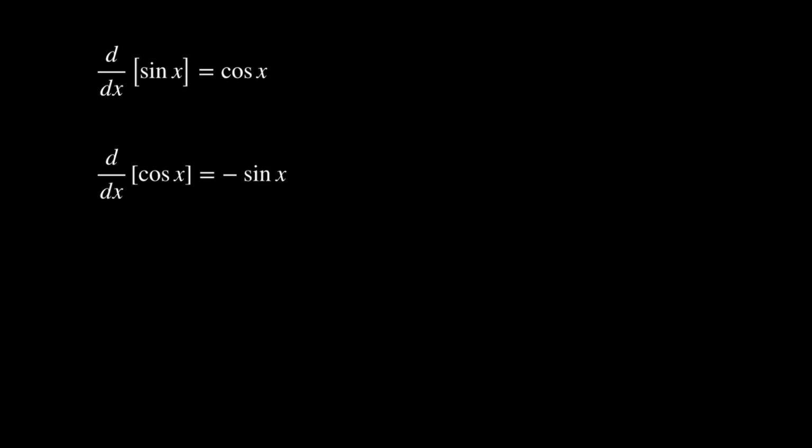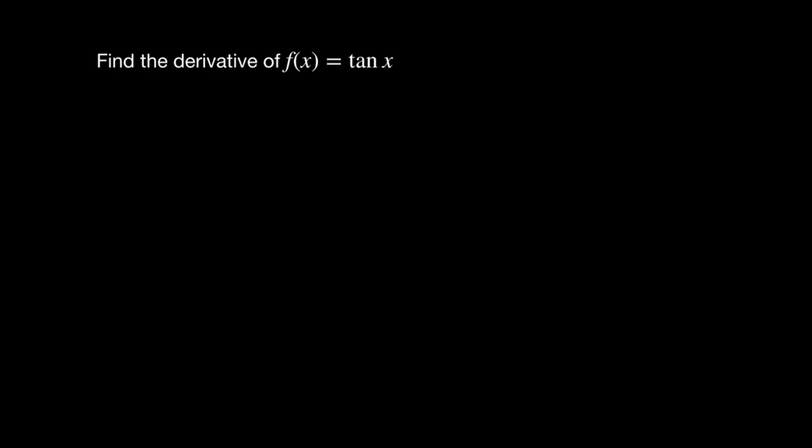Now, that was a long process of deriving that derivative. And so for most people, we're just going to memorize this. The derivative of sine x is always equal to cosine x. And you can do a similar derivation to find the derivative of cosine x, and it turns out that is negative sine x. So these are two derivatives that we're going to memorize. Derivative of sine x is cosine x, derivative of cosine is negative sine. And we can actually use those derivatives to find the derivative of our other trig functions.